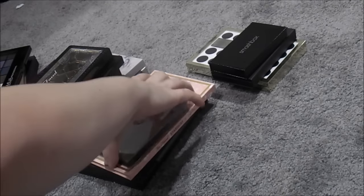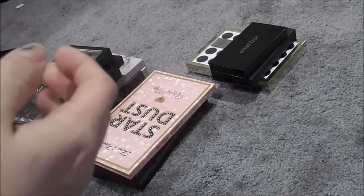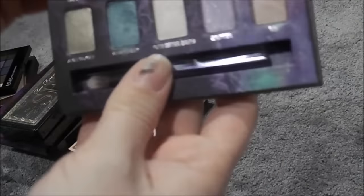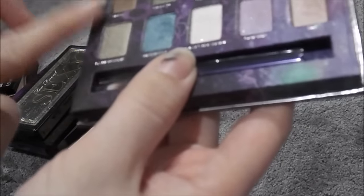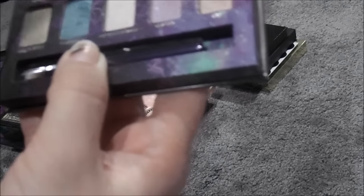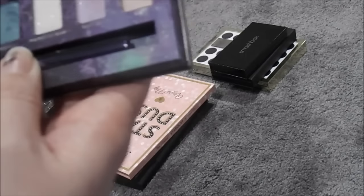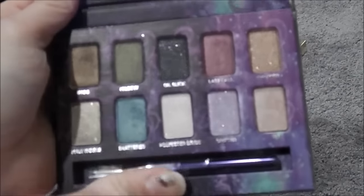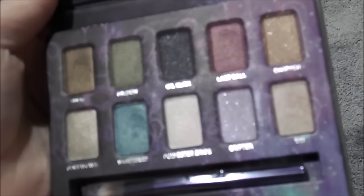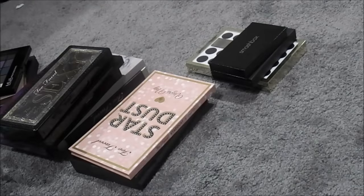Next is my Urban Decay Ammo. I think this is the Ammo palette. I got it on sale for $15 and it came with a little primer. I'm going to keep this because it has Shattered Smog. I did get rid of the Urban Decay Naked 2: Last Call, Chopper, and Sin. I love Sin. So when I run out of Sin on the first palette, I have this one. And yeah, I'm sure this isn't as unique, but it is a small palette and I love to travel with it. I take this one with my natural palettes whenever we go somewhere.